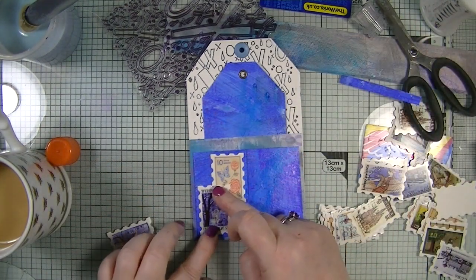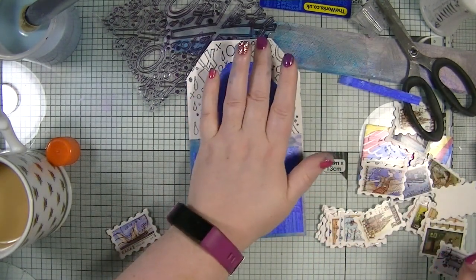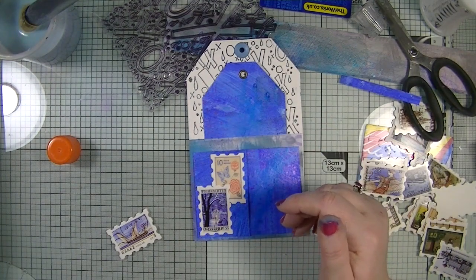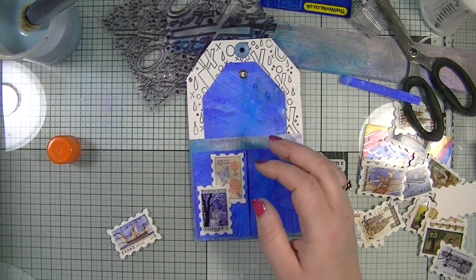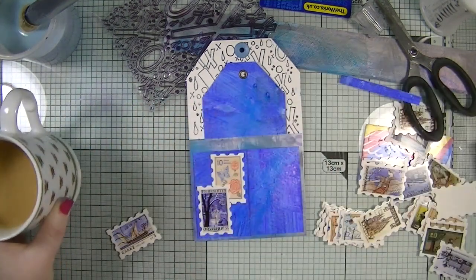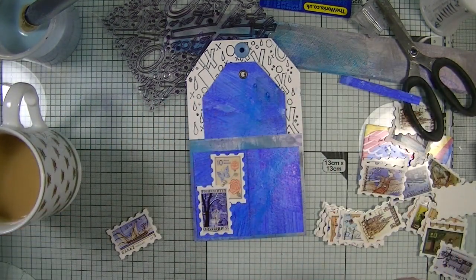These are gorgeous, these stamps. These came in my 12 days of Christmas advent calendar off the lovely Andrea, and I absolutely love them. So it's really nice to actually finally use them on something.